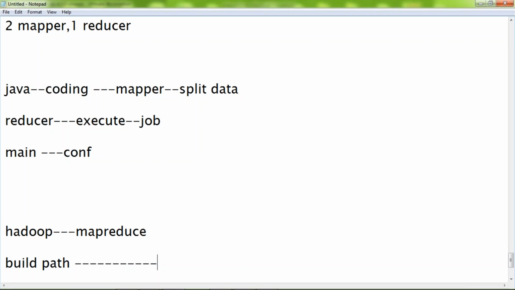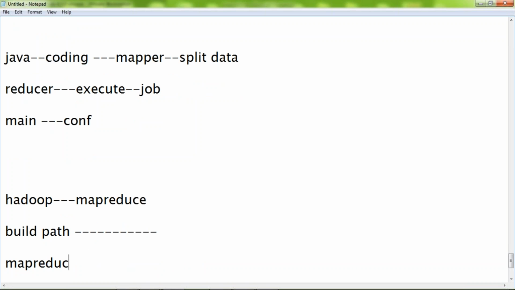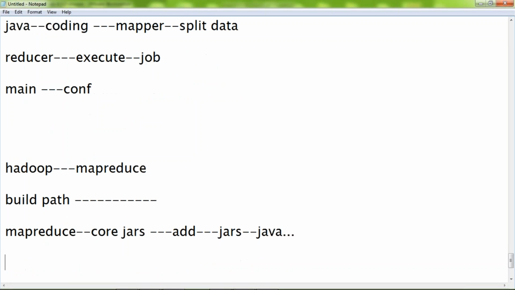Build path means we'll connect Java to Mapreduce. In Mapreduce, we have some default core jars available. We need to add the core jars into Java. Then we'll get the connectivity.